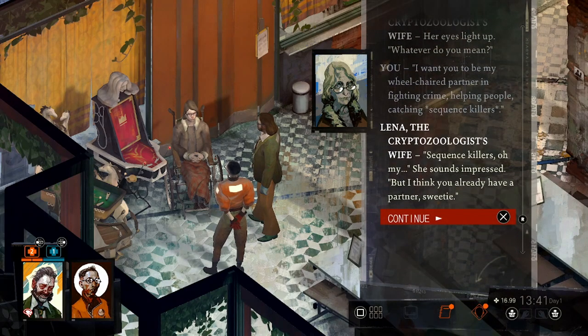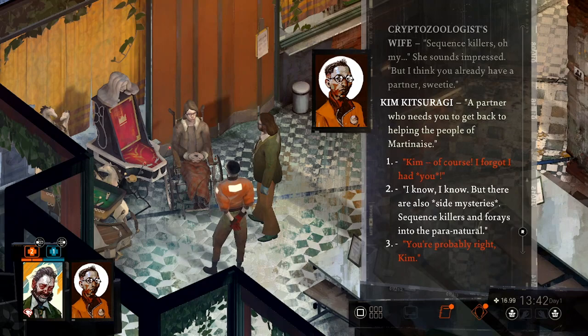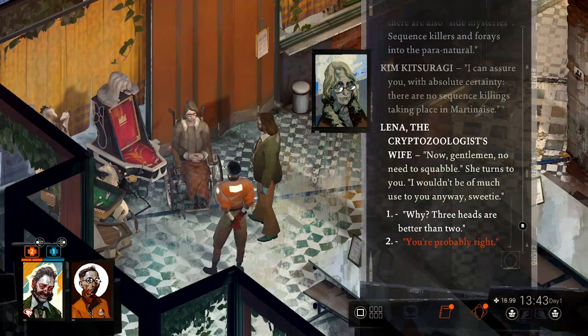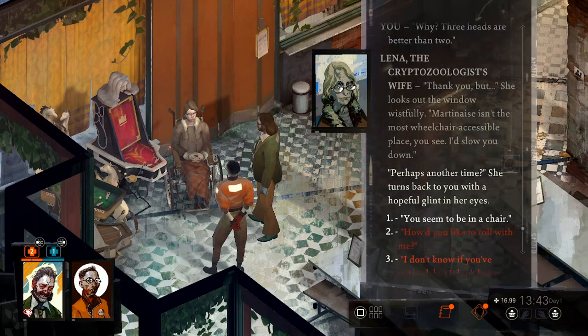Sequence killers? Oh my. But I think you already have a partner, sweetie. Who needs you to get back to helping the people of Martinez? Kim, of course. I know, but there are also side mysteries, sequence killers and forays and the paranormal. I can assure you with absolute certainty, there are no sequence killings taking place in Martinez. You don't know that? Now, gentlemen, no need to squabble. I wouldn't be of much use to you anyway, sweetie. Oh, why? Three heads are better than two. Thank you, but Martinez isn't the most wheelchair accessible place, you see. I'd slow you down. Perhaps another time.